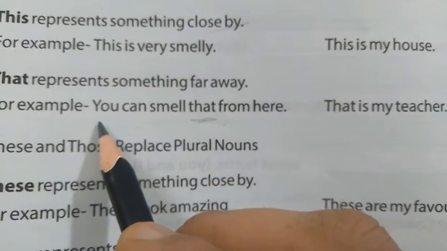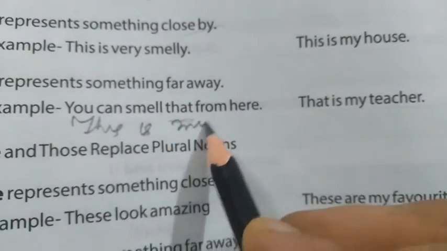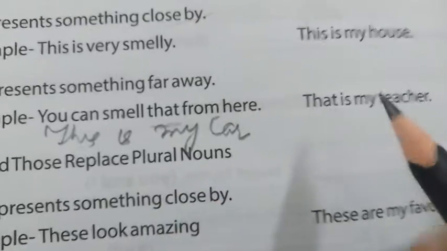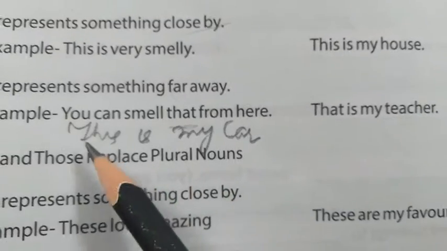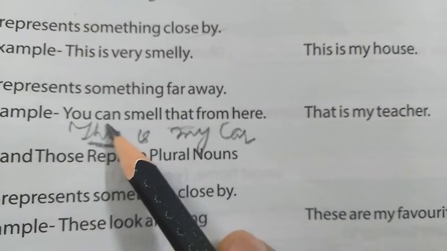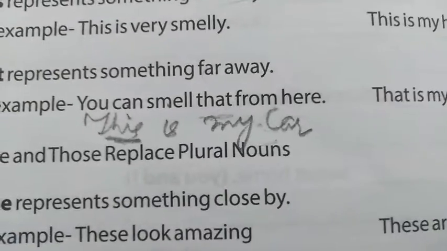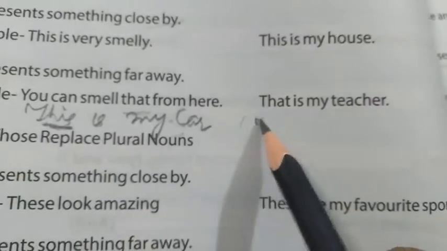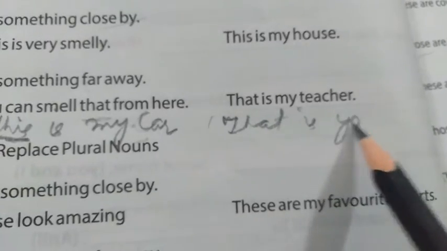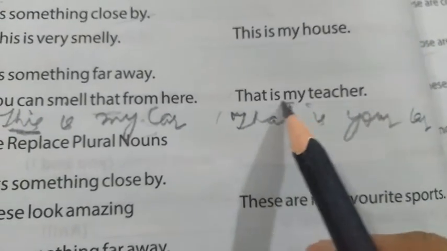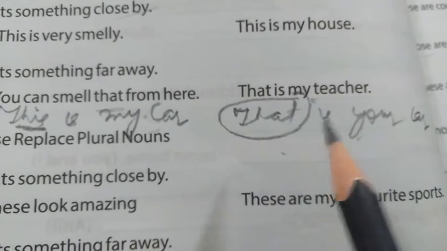Okay, so you can take a few more examples also. For example, this is my car, right? This is my car, like I just took as an example while explaining possessive adjective and possessive pronoun. Now here this is the demonstrative pronoun. This is my car, for the closer, meaning the car is close to me. All right. And then if I say that is your car, so that is used for the car which is not near to me, which is far away from me.